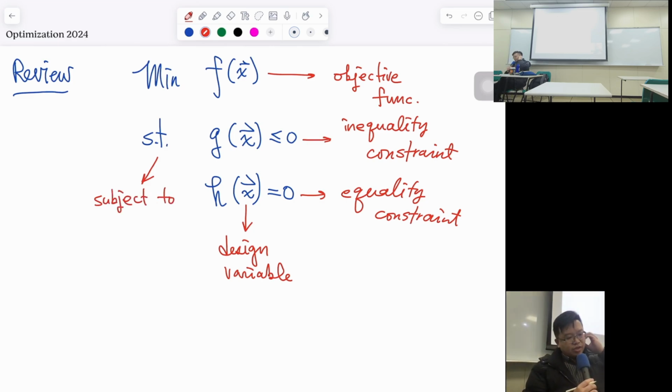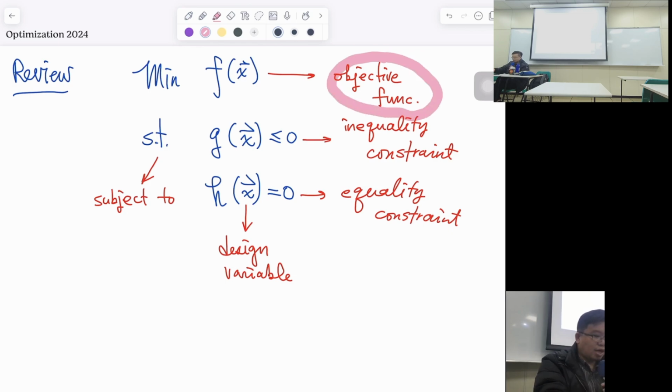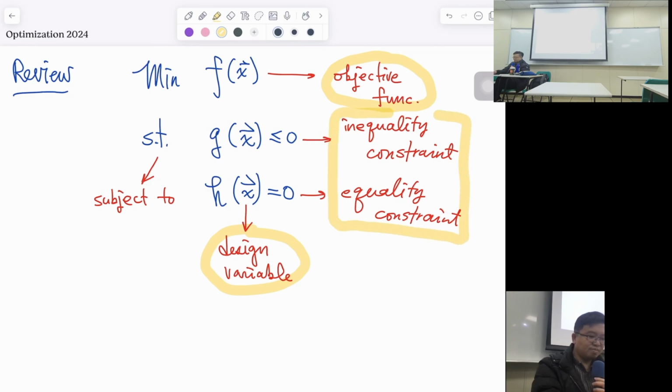Okay, so for optimization, there are three important things. Usually we will say there are three things. First important thing is the objective function. Second thing is your design variable. And the third thing is constraint functions. The three important components for optimization. Without those, you didn't describe the problem properly.